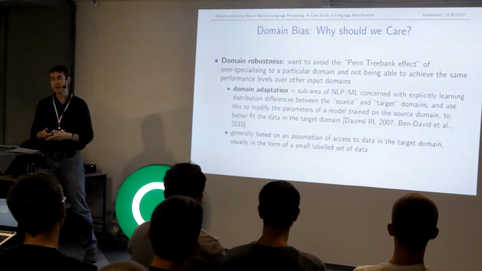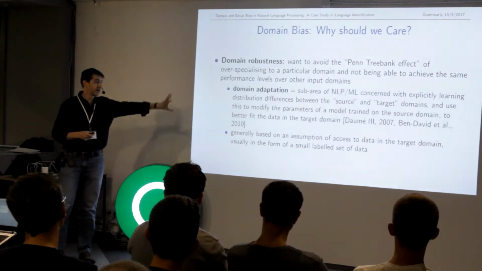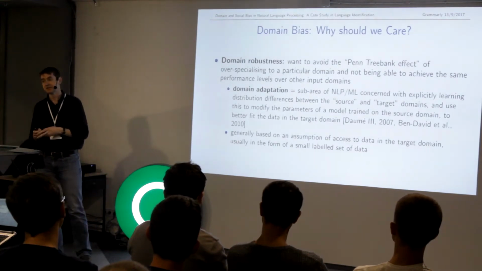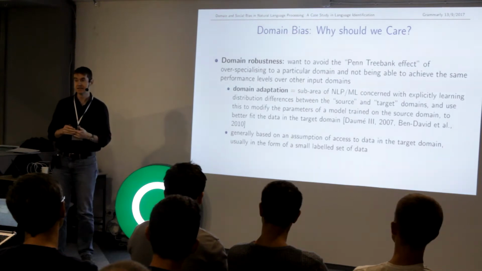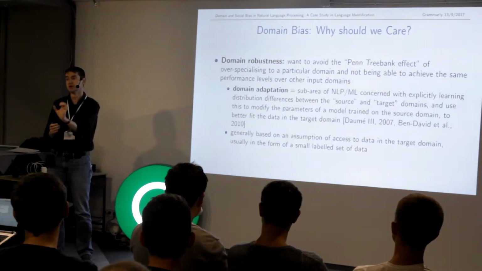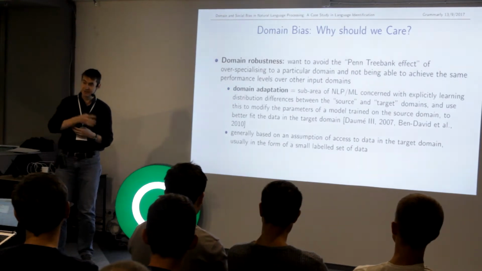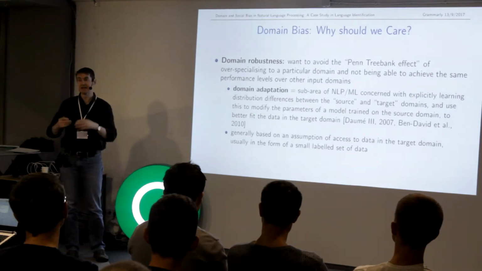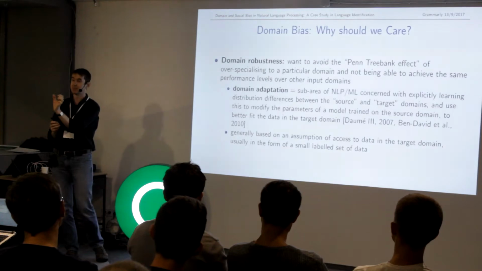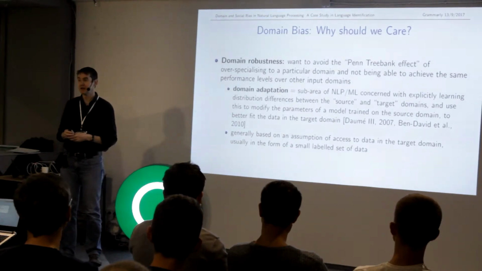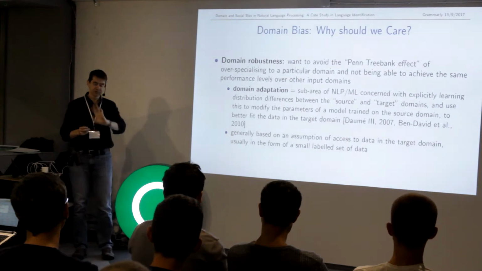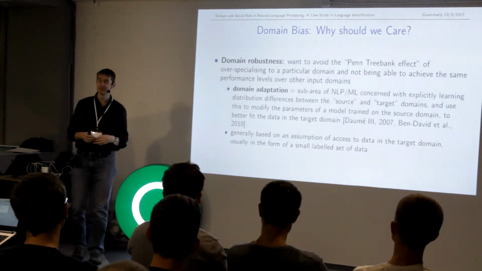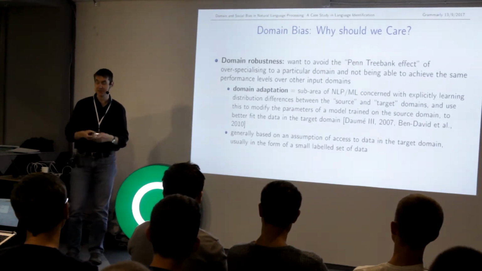And so I mentioned domain adaptation briefly and what that is. The canonical setting that people talk about domain adaptation in is where you know explicitly what your target domain is. You've often got some small set of labeled data there, and so you're doing some supervised updates of your model parameters so that you can deal with whatever unseen data in that domain. So you know exactly what's in store through some snippet of that domain that you're moving to. And we'll talk about, in the context of language identification, lots of scenarios where that's not the case, where I can throw random things at my system and I want it to work. I don't want it to just fall in a heap.